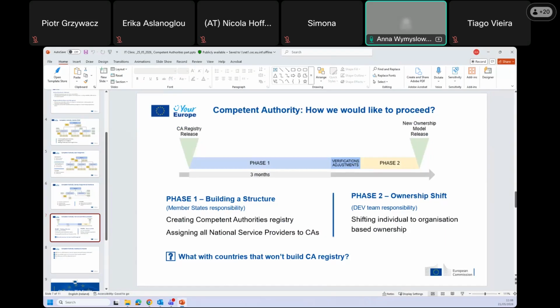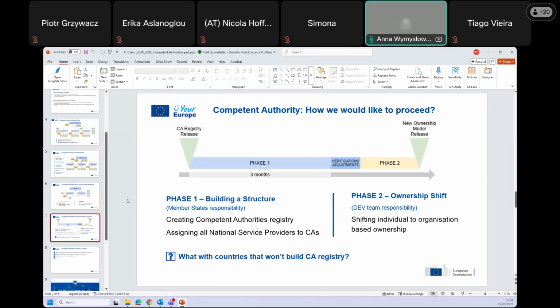I assume that some of you may ask, what about countries that don't want to build a competent authority registry at the beginning? We would like to avoid maintaining 2 parallel access right models.